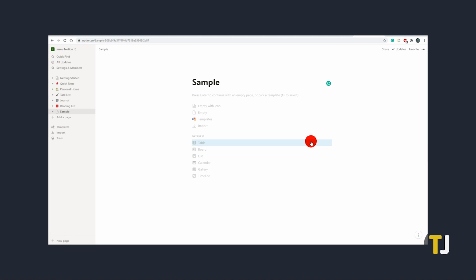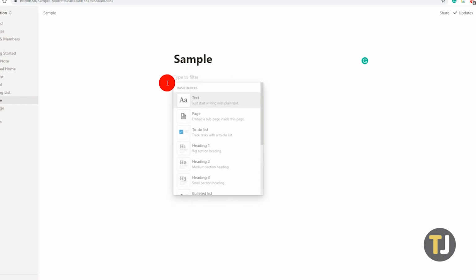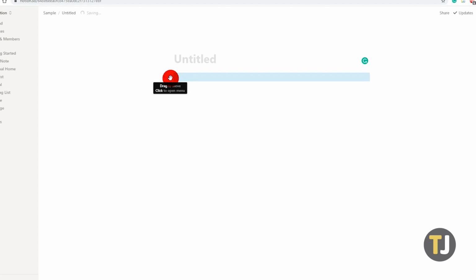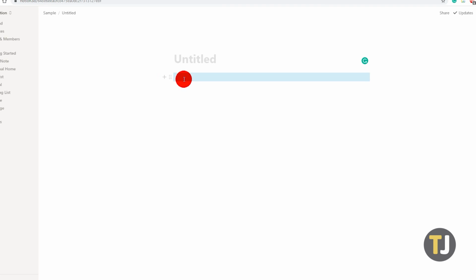Once you're looking at this page, start by putting together your template block by block in a separate and blank section on your page. Clicking any blank section of the page will bring up your cursor. From here, you can either type plain text or add a specific element like a heading, checklist, or menu by clicking the plus icon or tapping the backslash key. The six-dotted icon next to the cursor can be used to drag the entire line or section around the page. One single click on it gives you formatting options. This is where you can really experiment to find the right block type and format for you.